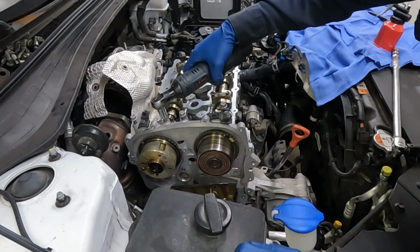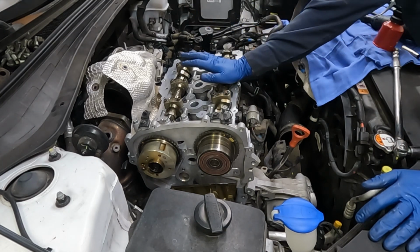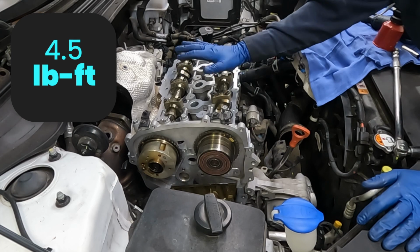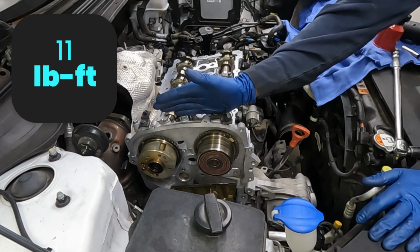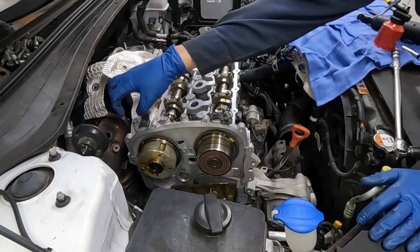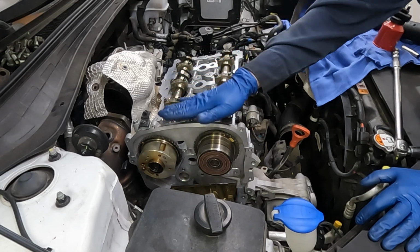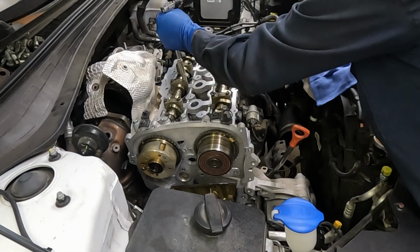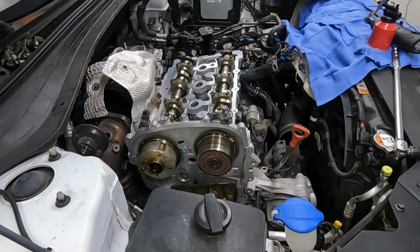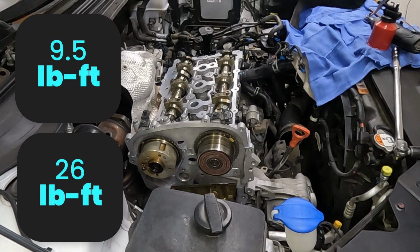Snug those. Okay, so torque sequence is in two different steps. Our small ones are 4 foot-pounds or 4.5, and our big ones are 11 foot-pounds. The sequence is these first, followed by our big ones, and then the rest. So that'll be our first pass, 4.5, 11, and then 4.5. These are 11. Our second pass is 9.5, 26, and then 9.5.